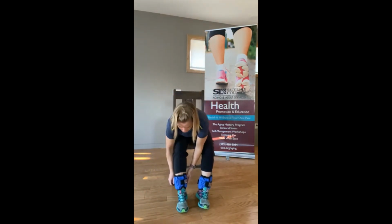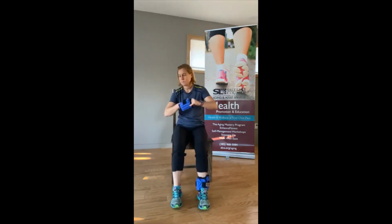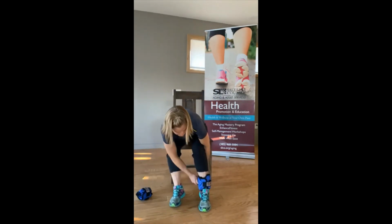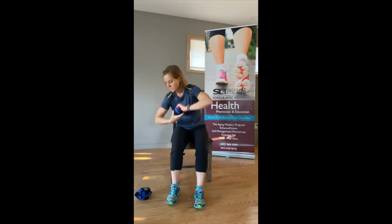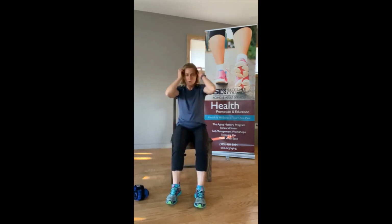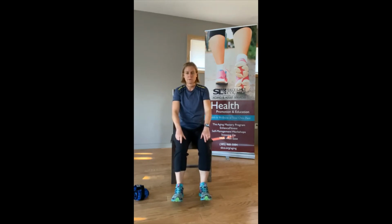This one's a quick one. Remember, we're going to take these weights off. You can always repeat some of those exercises. But for today, again, as promised, I'm sticking with a 15-minute workout. We're not done quite yet. What we're going to do is sit with our feet flat, and we're going to lift our toes. 1, 2, working dorsiflexion, front of the shins.